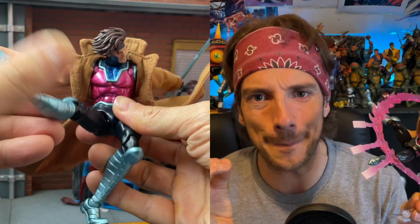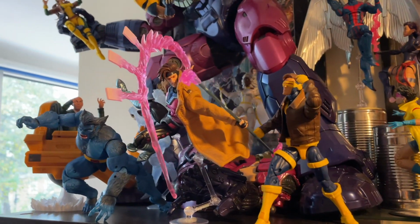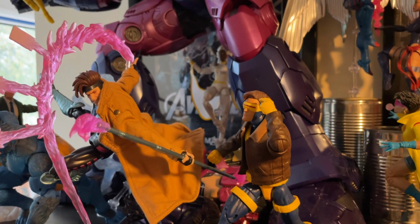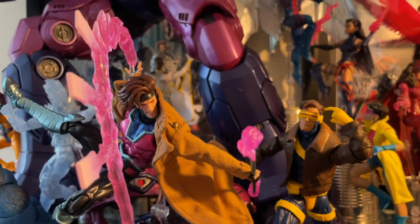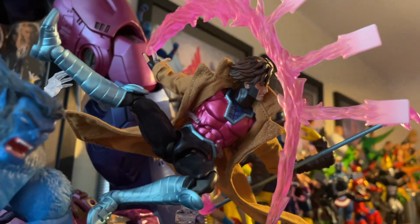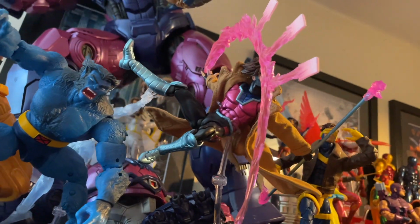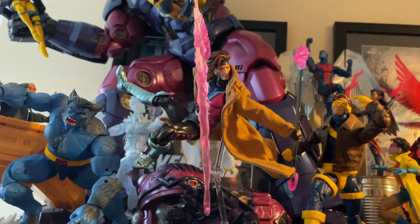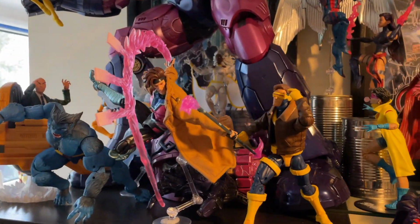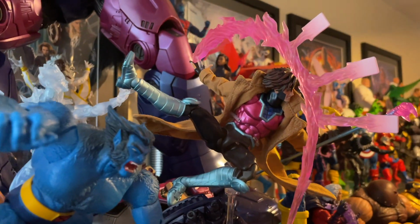But yeah, if we're talking figure of the week or two weeks or month, however long it's been, this dude, absolutely. I loved my Mezco Thanos, but there are big flaws with that guy. Whereas with Gambit, honestly, I can't think of any flaws. He's just a fantastic showpiece of a figure. Really, really love that dude. If you have the extra bit of capital to spend on a Mafex, then I would absolutely recommend Gambit.